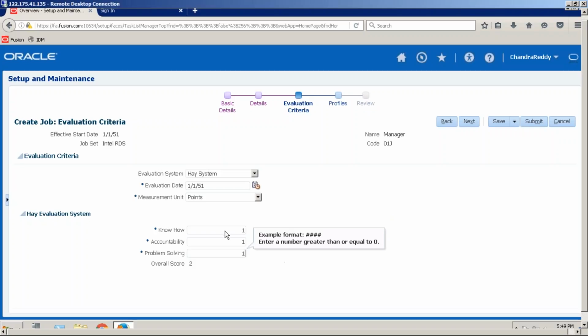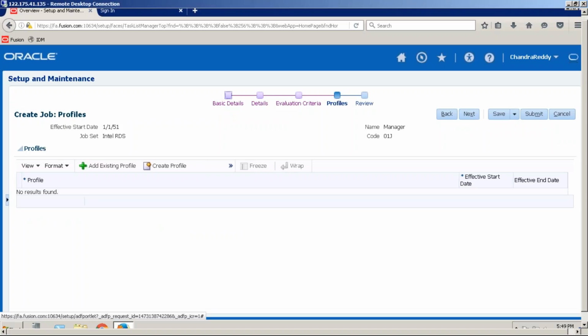Then overall score is 3. So this is just for some evaluation system. In some industries they will be using it to evaluate this particular job. Okay. So all this, the client has to provide the input for us. We will just enter the values here.